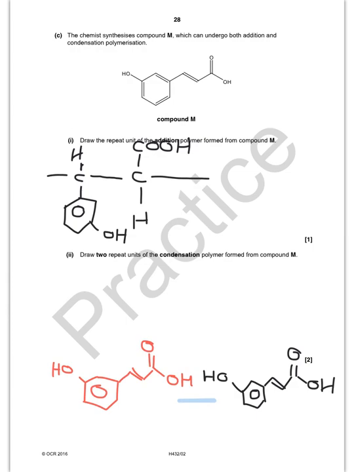So let's get rid of the H from there and the OH from there. And then that is going to give me my first new bond from there to there, like so. And then we do the same here, we'll get rid of that H there and the OH there. And so we're going to have this bond like so, and then that bond like so. And that gives you your two repeat units.